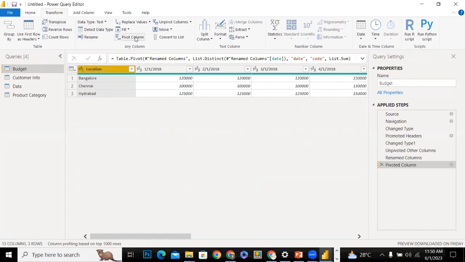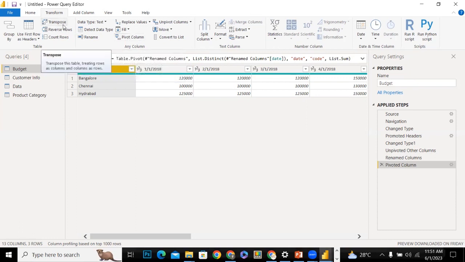No, you can also use transpose, but there is a little bit of difference. The pivot is to convert the row to a column, and the unpivot is to transform a column to a row.